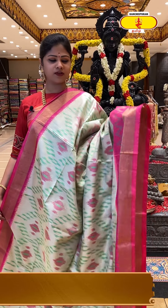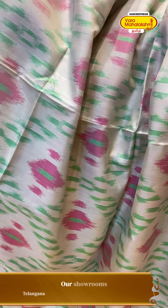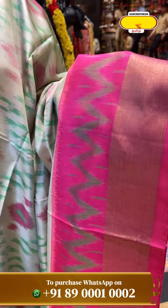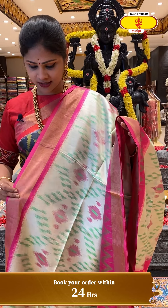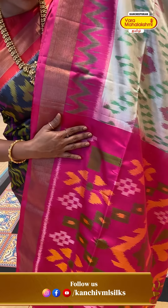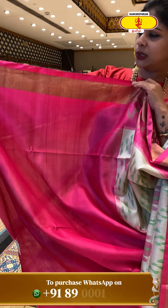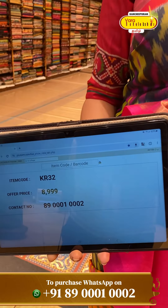You can see a beautiful ivory with pink color combination — this is a classy piece. There is a printed concept in ivory and green color, with a beautiful pink border, a dual layer border, and a golden tissue border. You can see a green color in the mountain design. On the opposite side, you can see a pink color with a golden tissue border. Beautiful color combination from pink and green with golden tissue border. Saree price details: 8,000, code KR32.